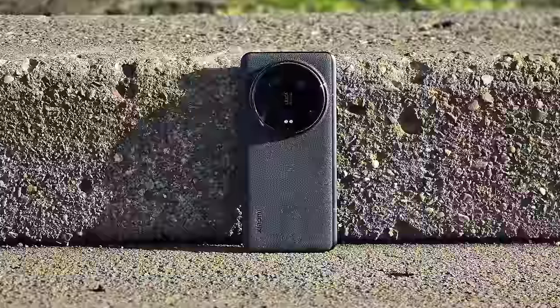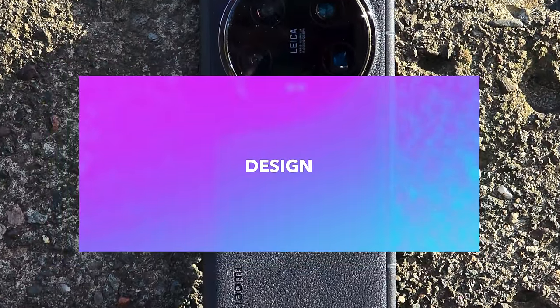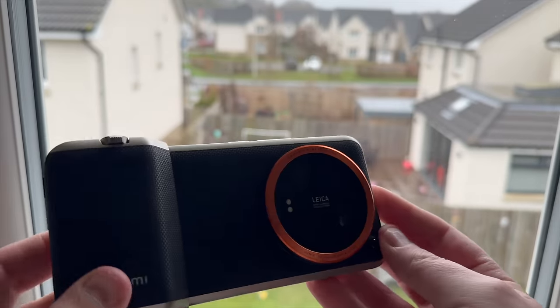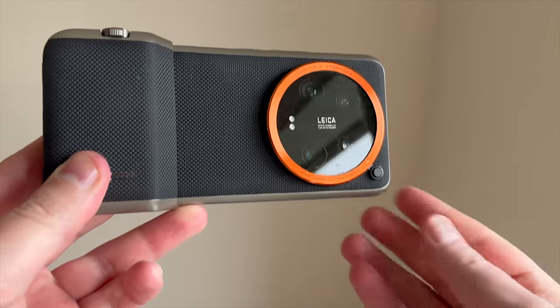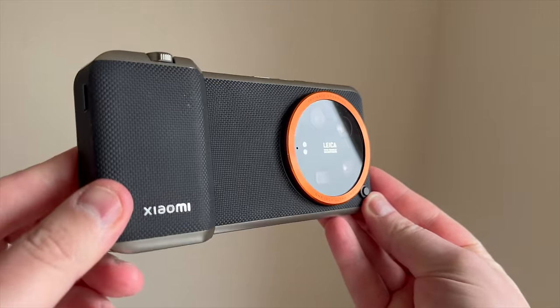And now we move on to one of the most subjective rounds that exist. Design. Who am I to tell you what a good design looks like? I'm not. I can only give you my opinion as far as what I like. And I think viewers of the channel already know that the Xiaomi was going to be pretty high up as far as design, because it's got the large circular camera centered on the back.